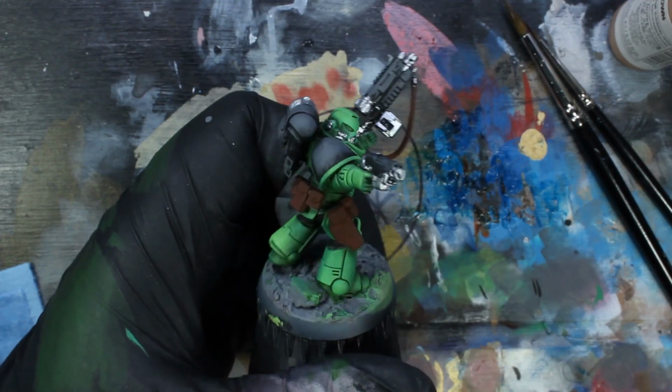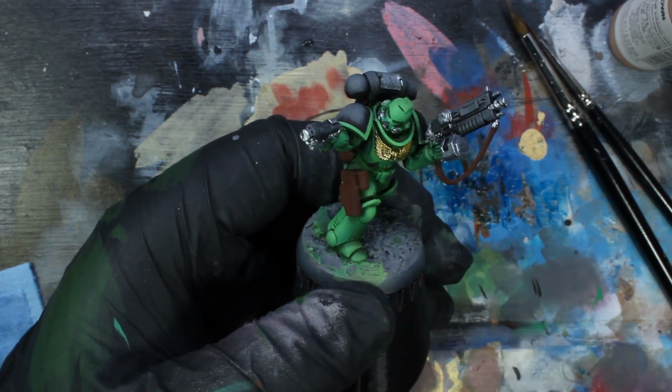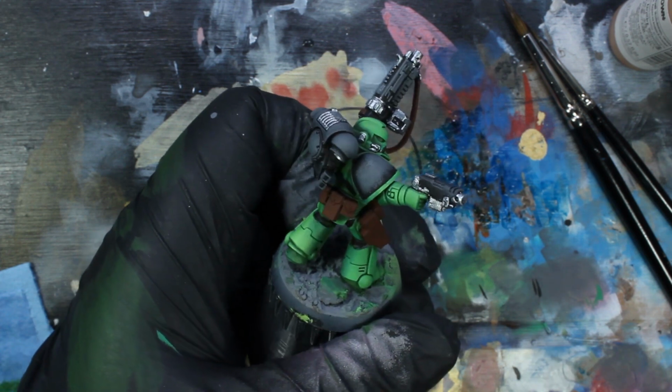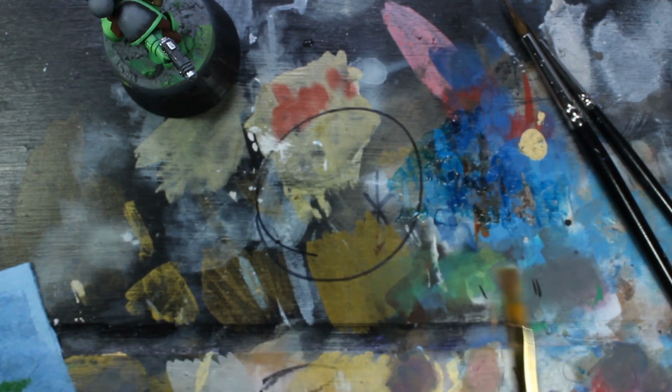Alright, so I've gotten most of the metallic base coats down. I just want to finish up this leather before I move on to doing the eyes, and then we're going to go do that wash that I've been talking so much about. So to do the leather, I'm going to dry brush on just a little bit of this Cork brown from Vallejo Model Color.